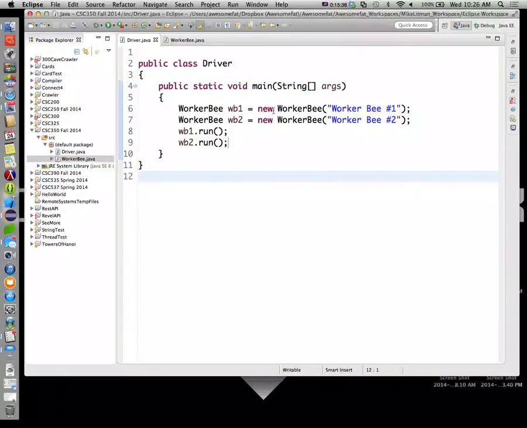How would I work around this? Let's say that I wanted to create a situation where both worker bees did their counting. Are we allowed to use the built-in threads in Java? Without threads. I'm going to show you threads here in a few minutes. So without threads, we're going back in the early days of computing, trying to find a workaround without having the thread. So we want to have a situation where both WorkerBee1 and WorkerBee2 are both counting. How would we fake this?